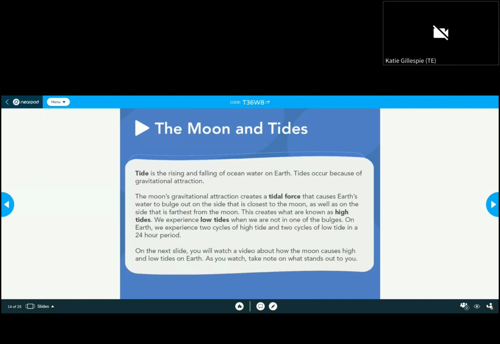Now to what we're really talking about today, which is tides. Most places around the oceans have two high tides a day and two low tides a day. High tide is when the water comes in, water comes up. You may have experienced this at the beach, where you take a little nappy nap with your feet in the water and wake up fully sitting in the water, because the tide is coming in. And then we also experience low tides. And this is all because of a tidal bulge.